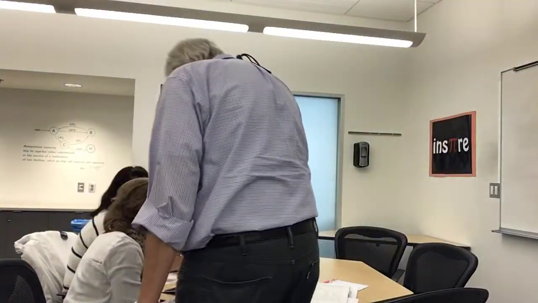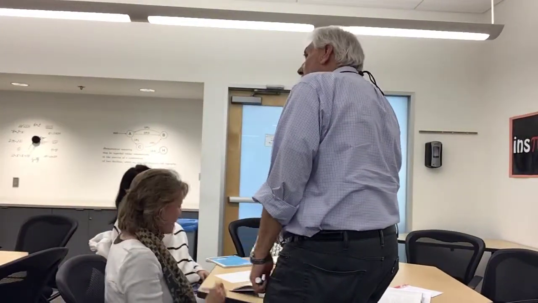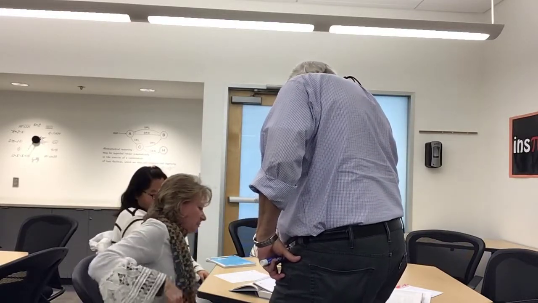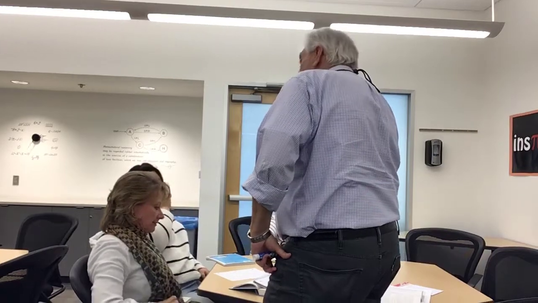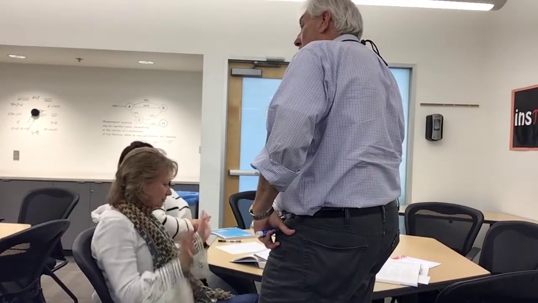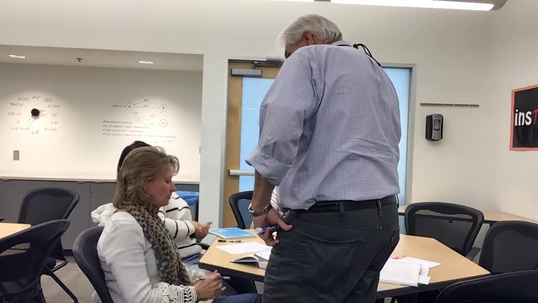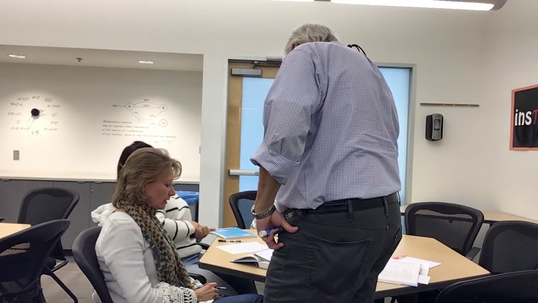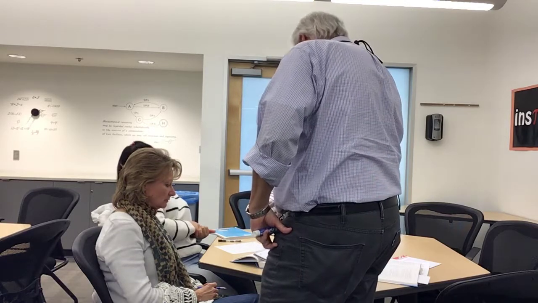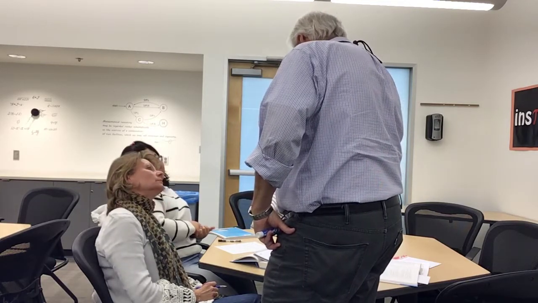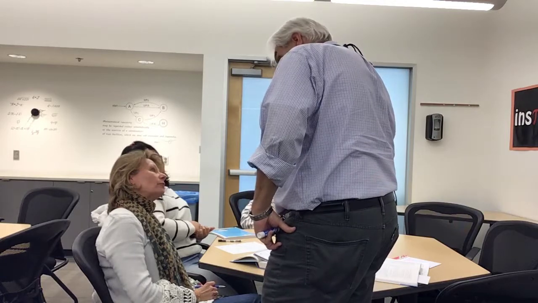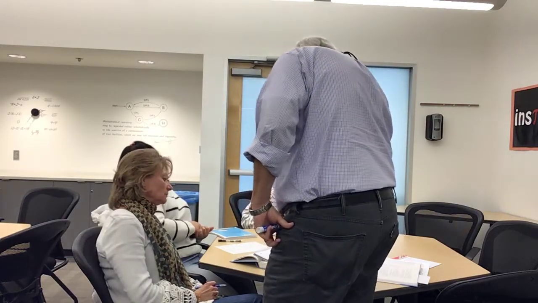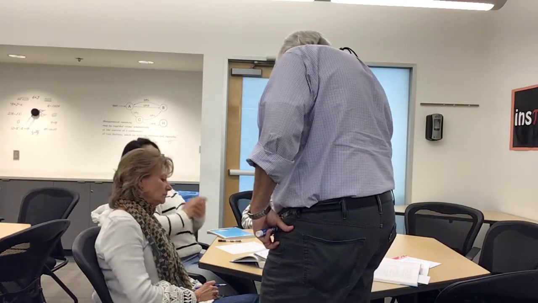Okay, so you're assuming that there's no pair of vertices at distance 2. And we know that not all the vertices have distance 1, not for every pair. It's not the case that the distance from x to y is 1, because if the distance from x to y was 1 for every pair, the graph would be complete.